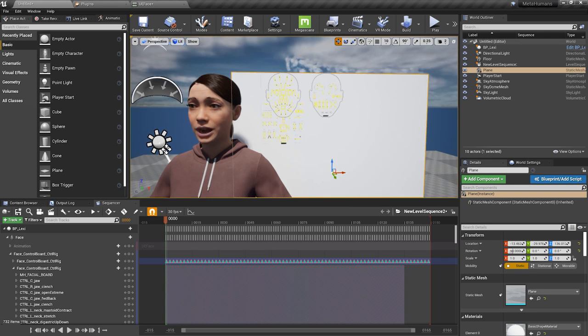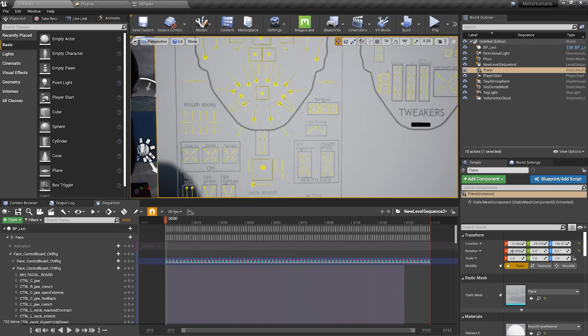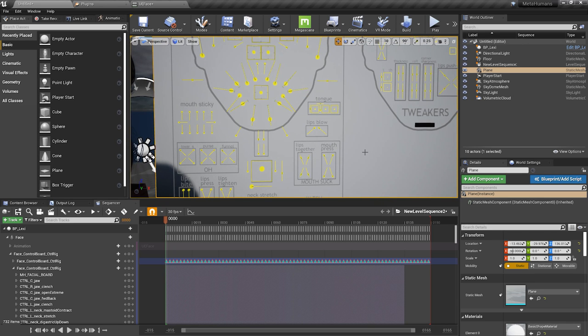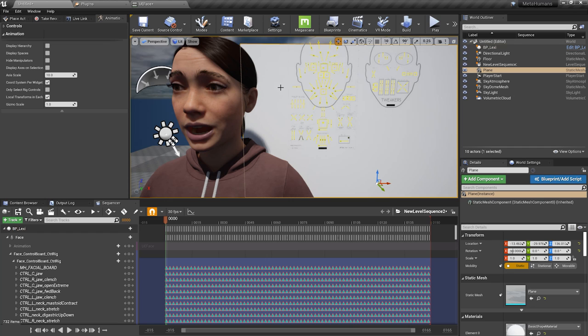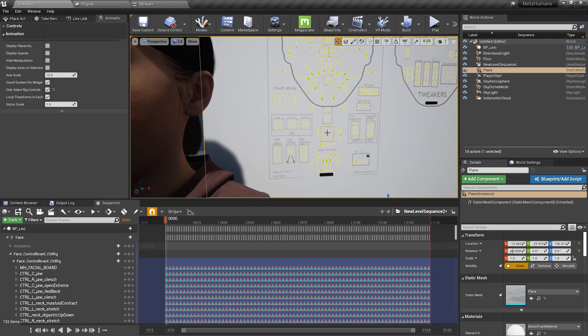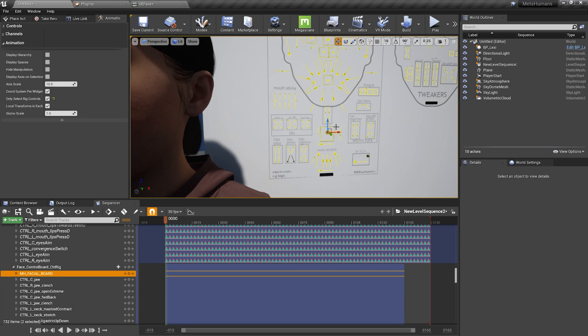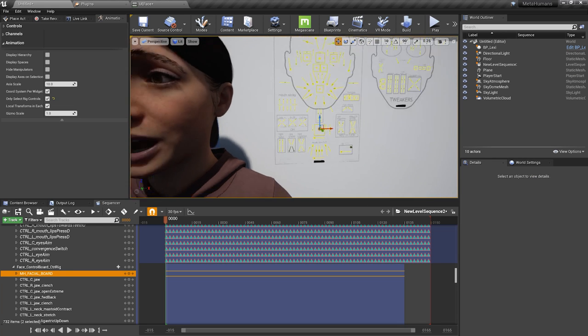I've added a plane behind the control rig board so we can read these. And these kind of tell you what you can look for. For example, if we're looking for O, over here, I want to check on only select the rig controls. And now the only thing that you're going to select is what's on this board, making things much easier.